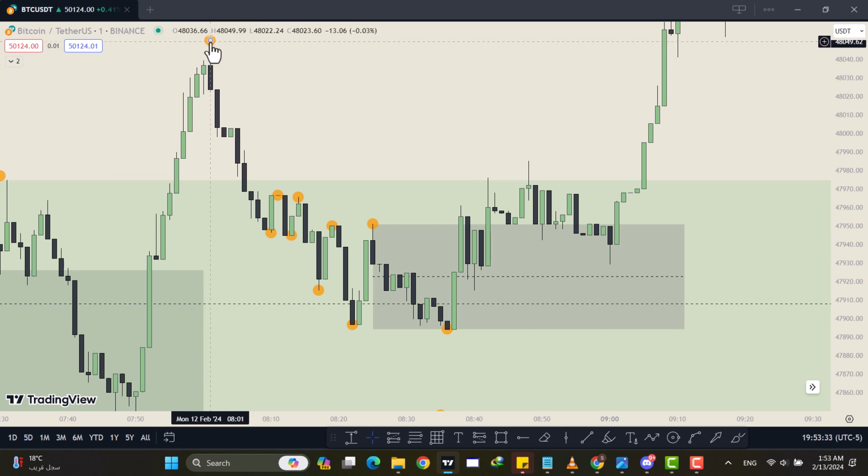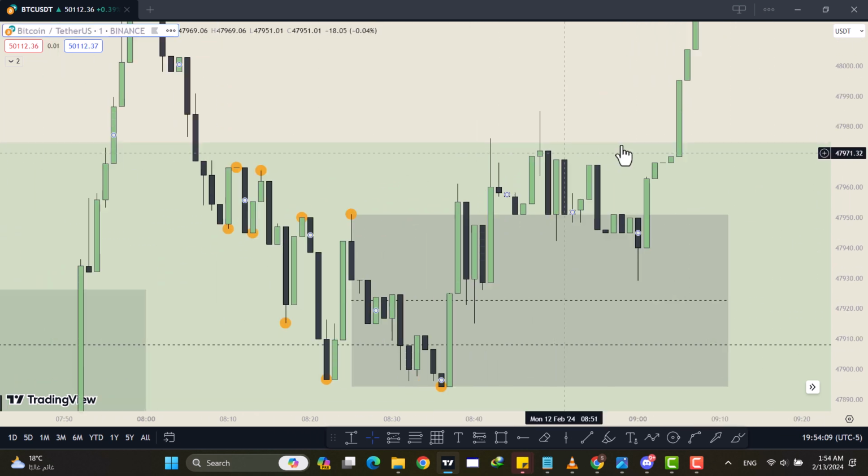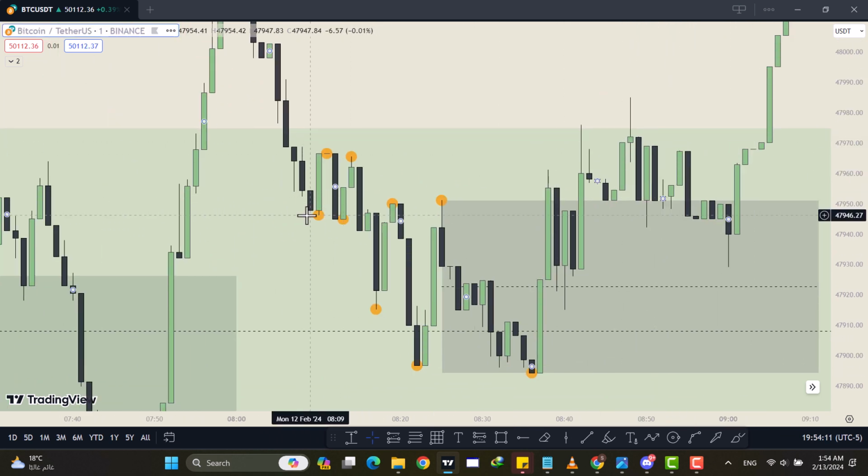We have a high right here, and then we have a low. Maybe you can consider this a low. Let's just disregard it, it's all right. We have a low right here, right? We have a low, and then we have a pullback. Now this can be considered a protected high or a valid high only if we put in a new low. Do we have that? Yes, we do have that here. As you can see, we closed below the previous low.